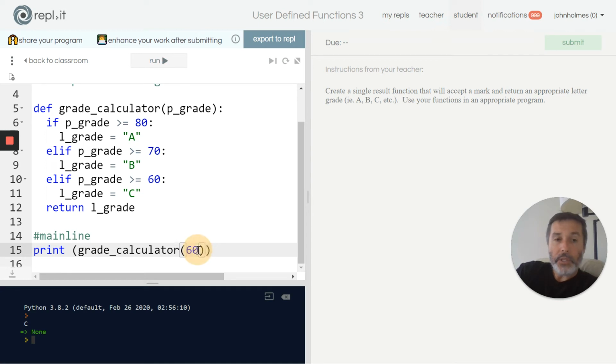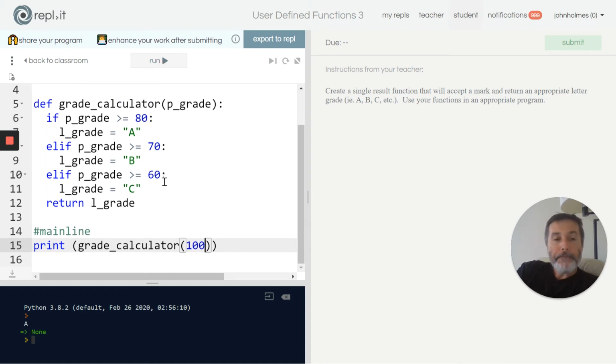Gave me a C, which is good. 69, still a C. 70 becomes a B. 79, a B. 80, an A. 90, an A. 100, an A. All right, so this seems to be working. You can continue on with your D's and F's.